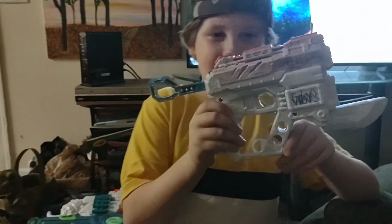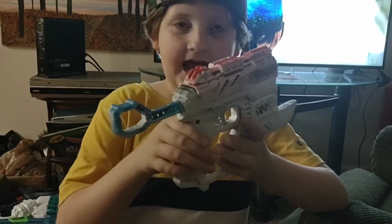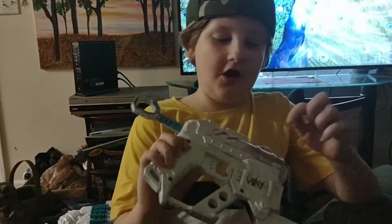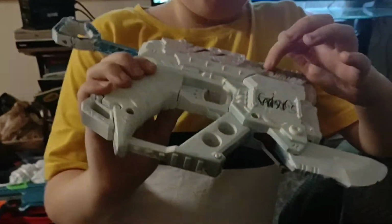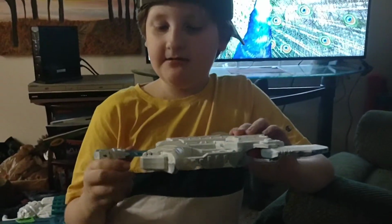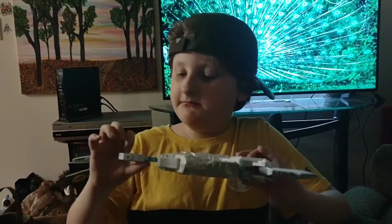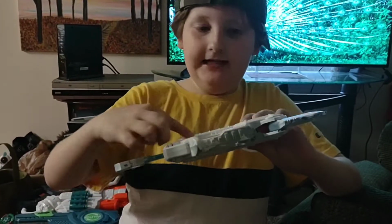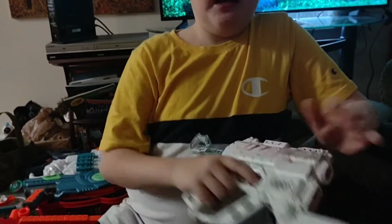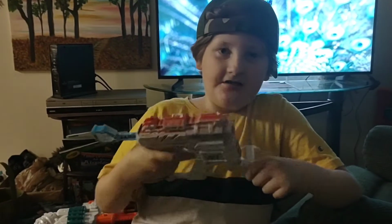This Nerf gun right here is supposed to be a Star Wars Nerf gun, but we painted it, and it's an X-Shot Dino Nerf gun. This is the Star Wars logo. This is the marker, and we are supposed to be customizing the whole gun. There's supposed to be black in here, and then black on there, and then black on this, and then black on here. Basically, black and white, and maybe gray or brown color.